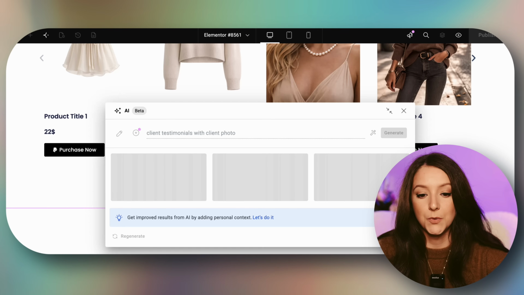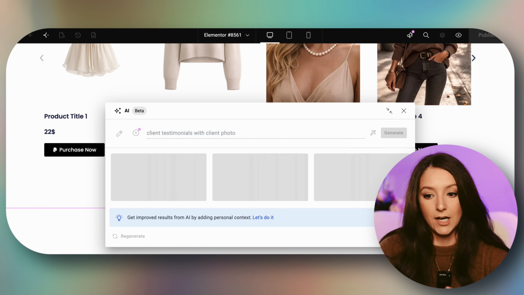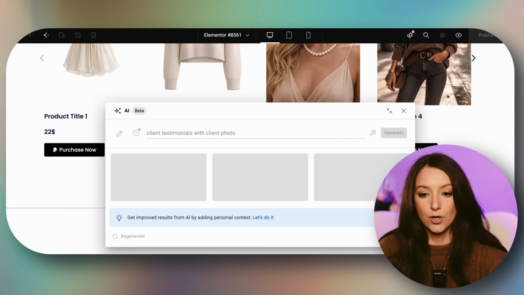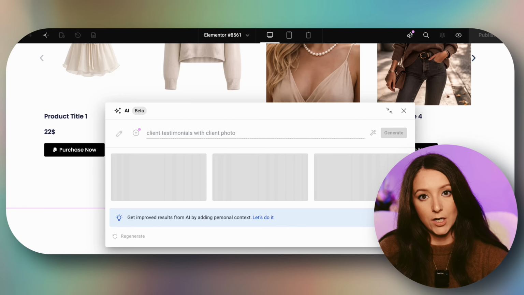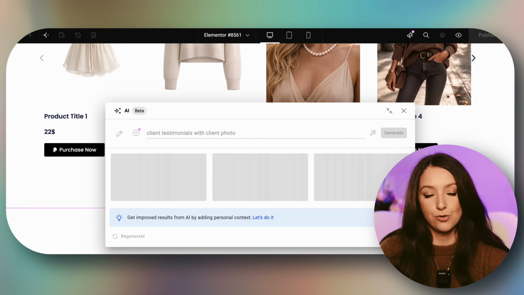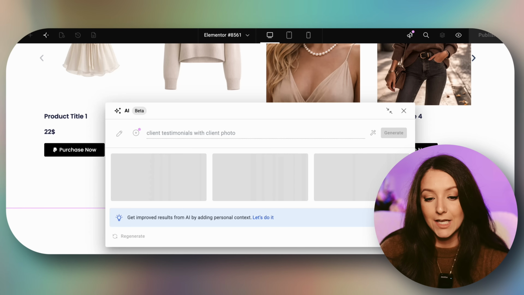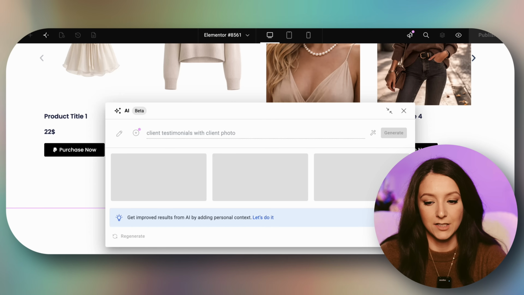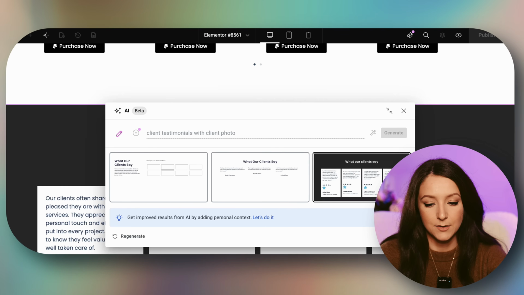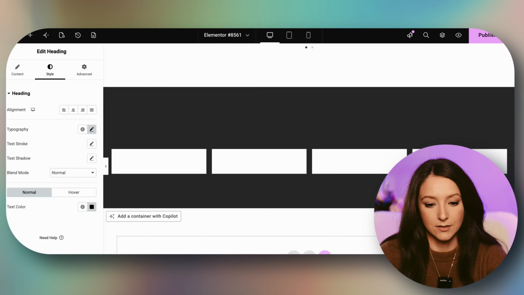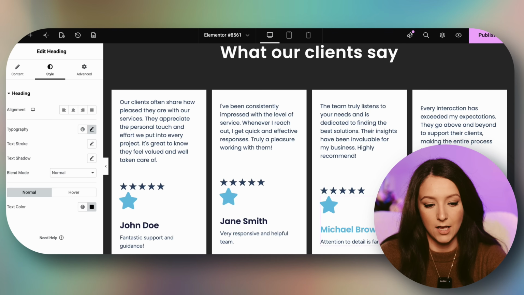Let's see what it generates for us, because it's really good at generating these sections for your homepage, for your shop page, whatever you need to use it for. It is great to use for WooCommerce, featuring your products and creating the right sections inside your website. I'm going to pick this one because it is a bit more different, and I like this, but what I don't like is the fact that this is an icon and not a photo.